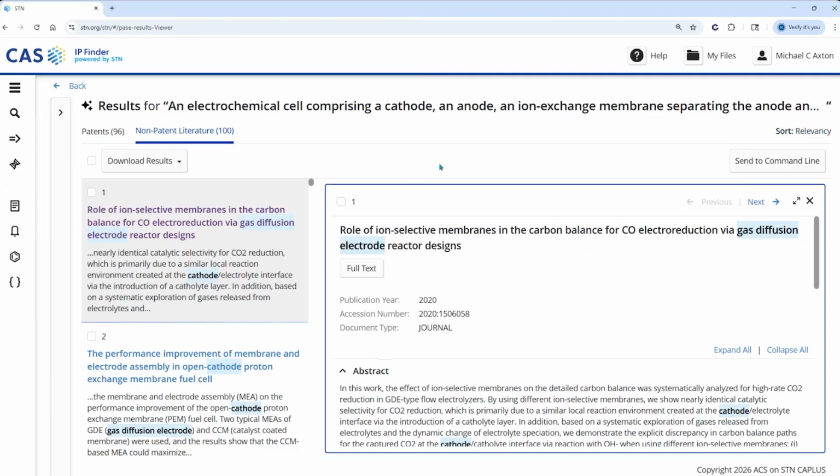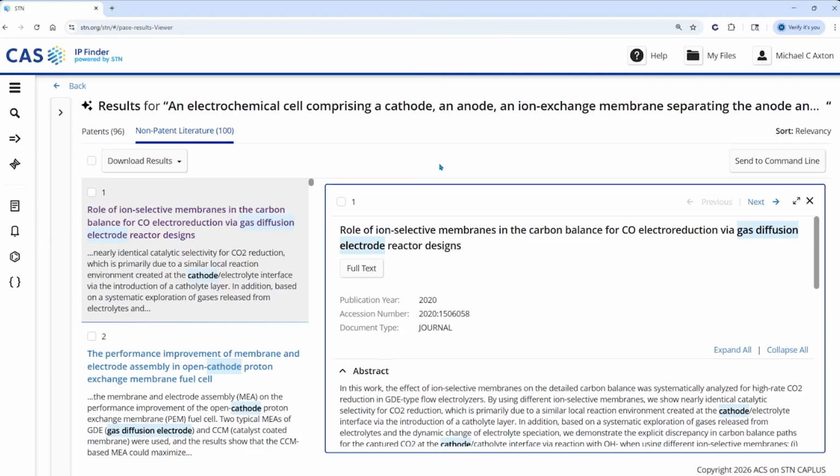I would like to address a topic that often comes up when it comes to AI-based approaches. We do, of course, take your data privacy with all seriousness, and we have posted online our own policies around data privacy and AI. Of course, if you have any questions, you are welcome to contact us or speak to your CAS representative. But in short, we do not use your data, nor do we share it with any other parties. We do not use your queries or share your queries with other parties. What you search is private to you.